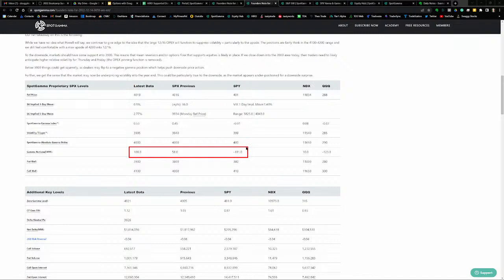Shifted even more towards positive. So now the gamma notional for SPX is slightly positive, and for SPY it's slightly negative. So this is very neutral, indicating that market makers should not necessarily have to hedge in either direction. Again, this is based on data yesterday, and now with the move higher, prices probably shifted more towards positive gamma, and that may mean that market makers may need to hedge against price action.